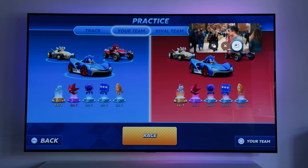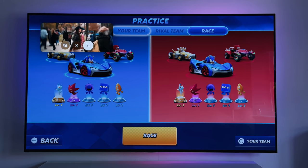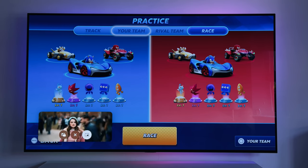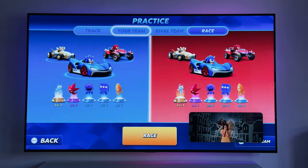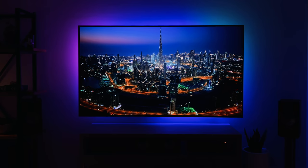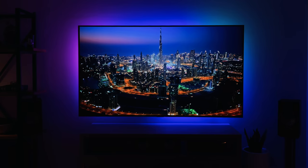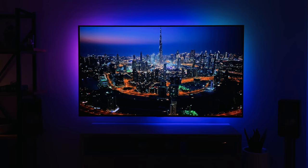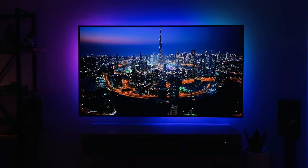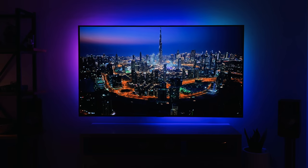You can also move the picture-in-picture window around the screen if the bottom right isn't suitable. I'm using it as a movie for this example, but I would probably use it for sports — that's probably the most likely option. There's also an inbuilt screensaver on Apple TV which in itself looks pretty cool, but it also means if you've left it on a window or on your home screen for too long it will kick in.